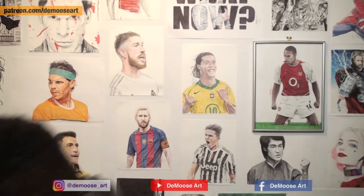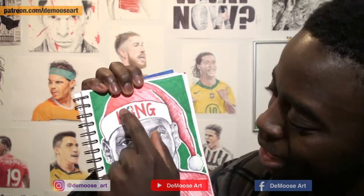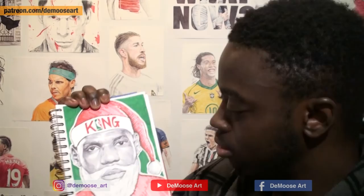We did LeBron James as well, turning him into the Black Santa. But King on top with the NBA logo, but I made it green because of Christmas and trees and the background green, just so you can make him stand out and whatnot. Yeah, it was fun. Two drawings.